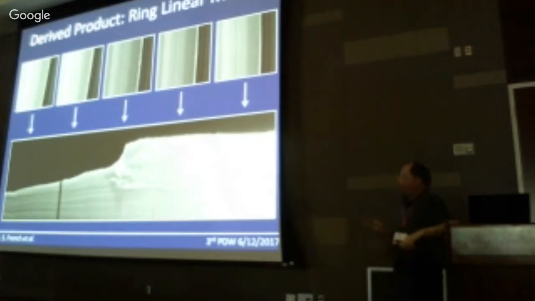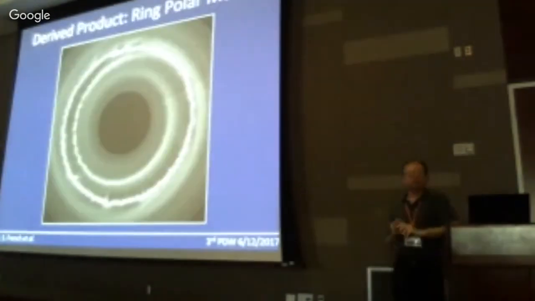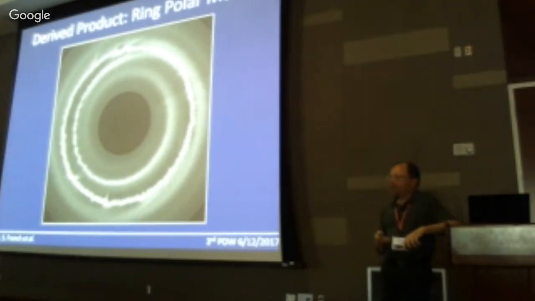You can take the same technology and produce other things. This is Saturn's F ring, which I've done my research on. This is a complete 360-degree view of the F ring that was taken over 14 hours with Cassini staring at one point in space, then mosaicked together and reprojected in a sort of distorted geometry so that you can see the details. And you can also do the same thing with bodies.